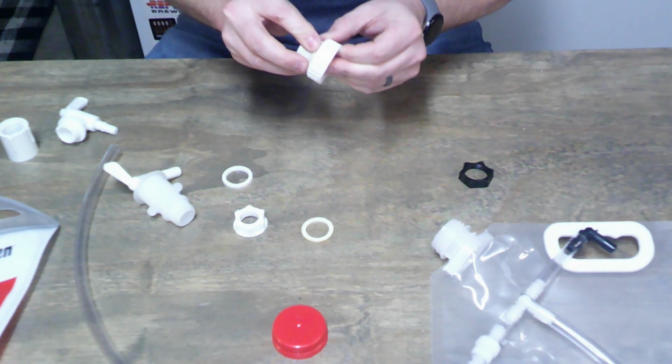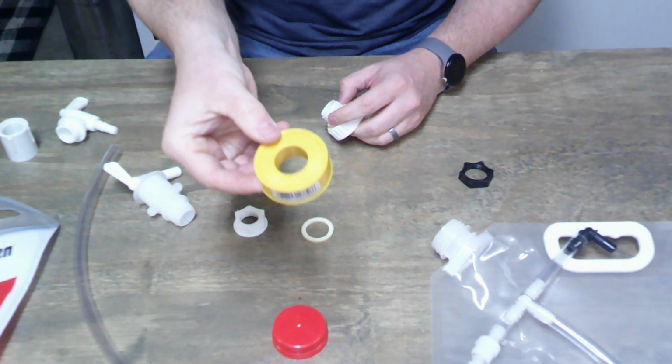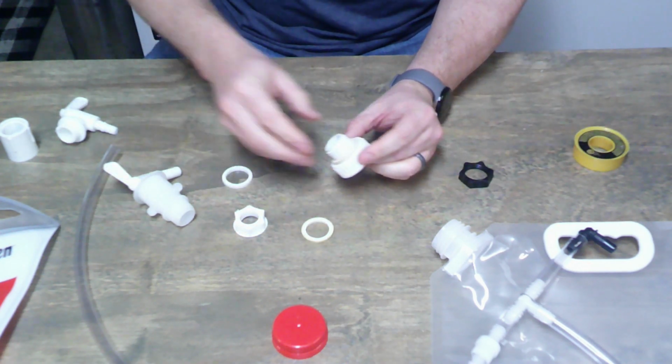And I would recommend using some Teflon tape or even some gas tape. They use this for natural gas in houses. It's the yellow kind, but you can also use the white. I mean, this isn't that important.